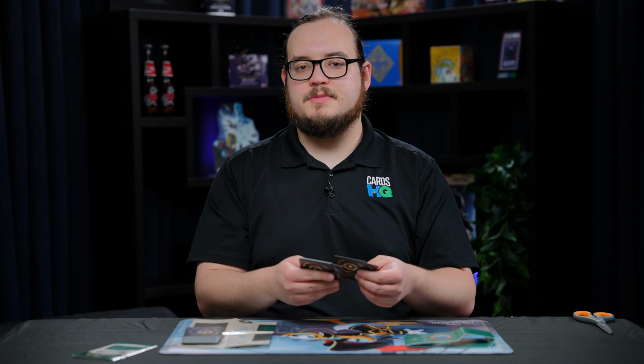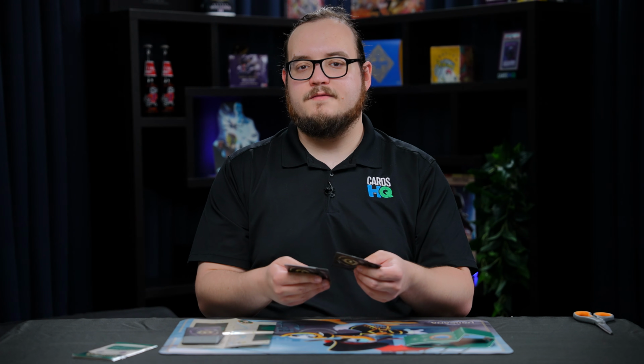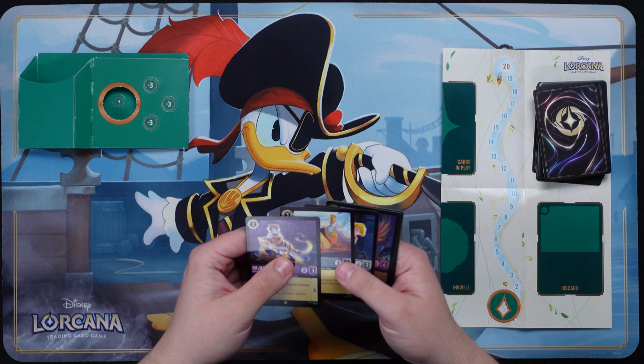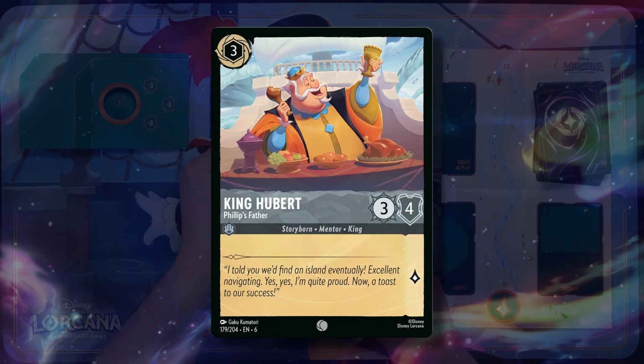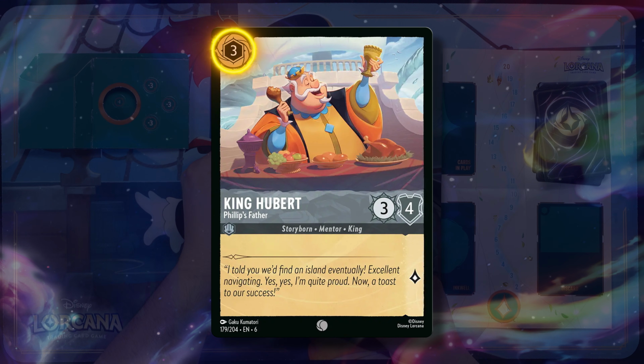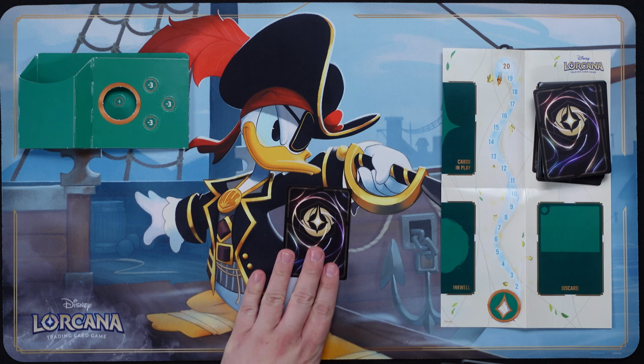Each turn, you're able to play 1 card with the golden ring in the top left face down in front of you as an ink resource. You do this by showing the card to your opponent so that they can verify that it has the ink symbol in the top left and placing it face down perpendicular to you like this.